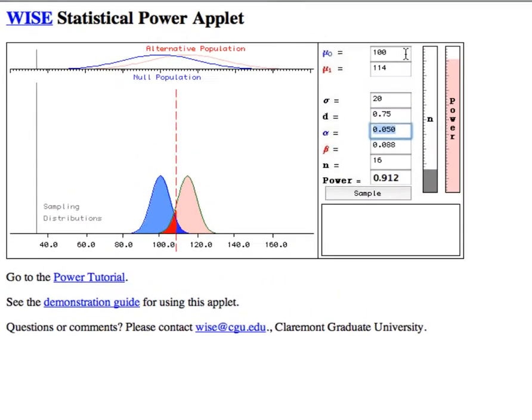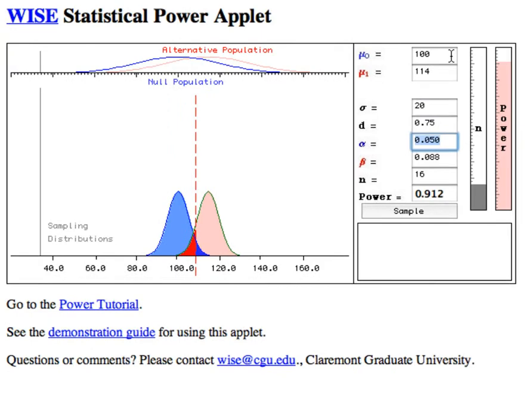To use this applet, we're going to be using the same parameters that we used on the board. Well, actually this one is going to be 112. Everything else is the same, but you see these two thermometers.